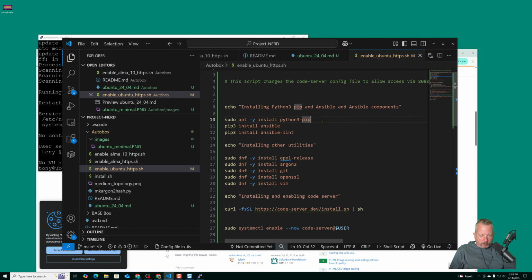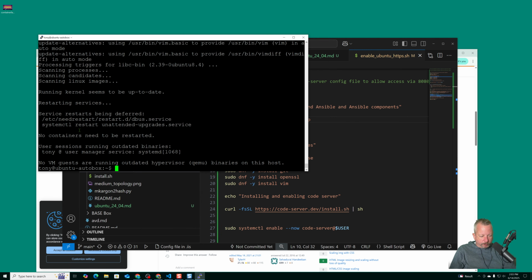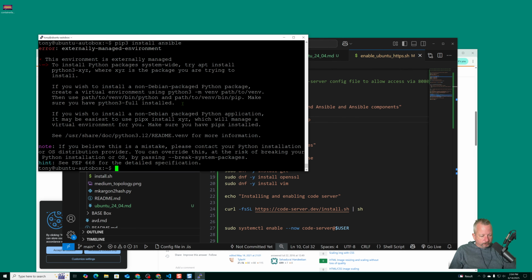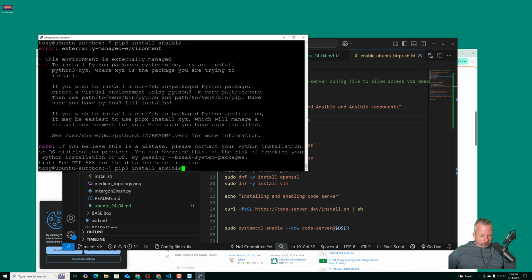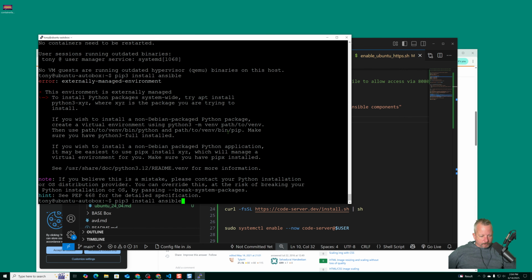Okay, so apt -y install python3-pip, and then we'll see. Let's do pip3 install ansible. Oh yeah, this was a problem. This Ubuntu really wants you to use Python environments.